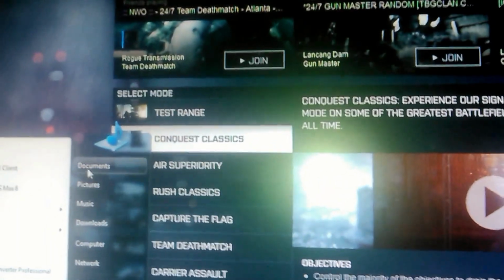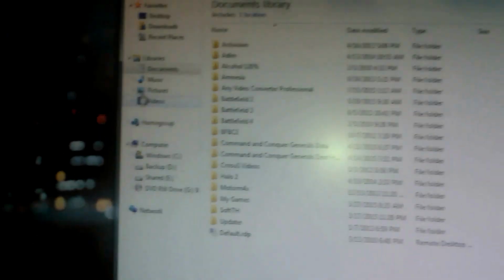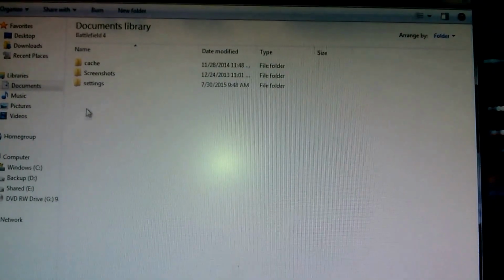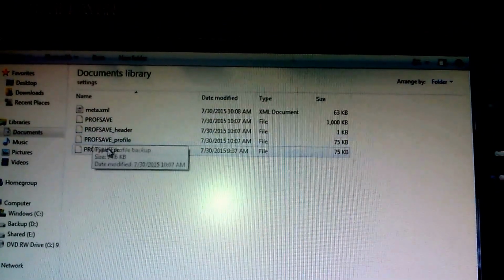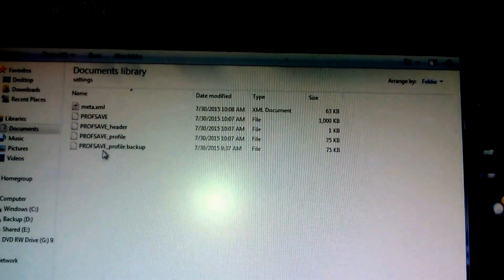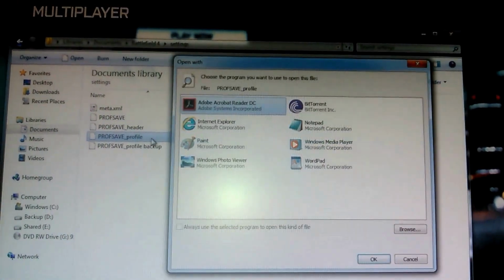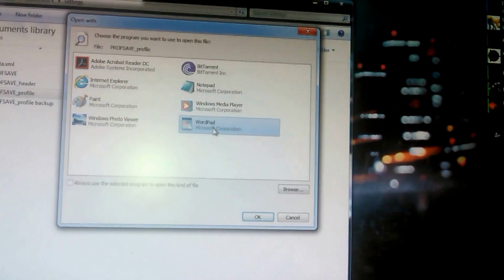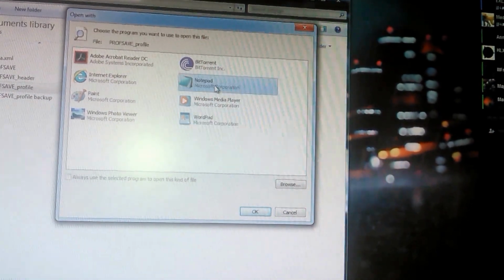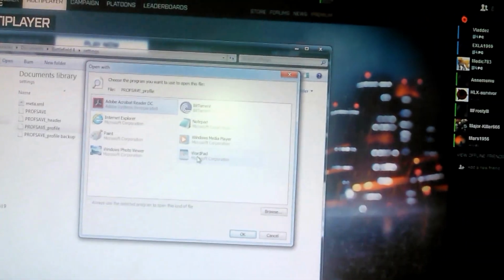So we're going to go to Start, Documents, Battlefield 4, Settings, and we're going to go to ProSave_Profile. We're going to open it, and you're going to want to open it in WordPad, not Notepad, because Notepad turns into a massive wall of text. However, WordPad shows it nice and clean.